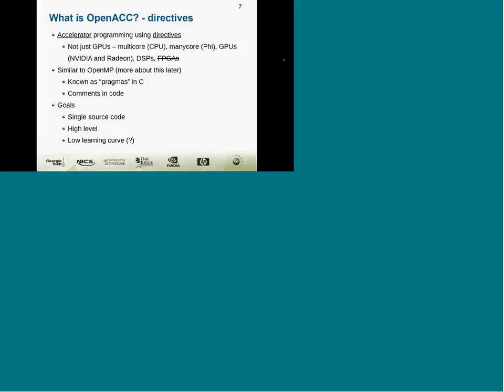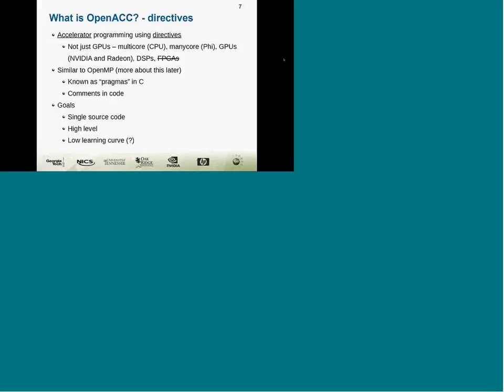Some of the goals of using directives, as opposed to a different kind of programming model, are the reasons they chose this. Using directives allows you to hopefully maintain a single source code. So you are maintaining a single source tree, and there's only one path through the code, whether you're using accelerators or not.